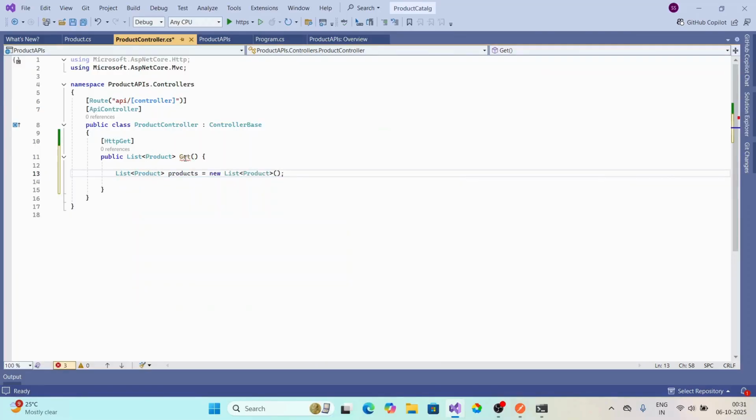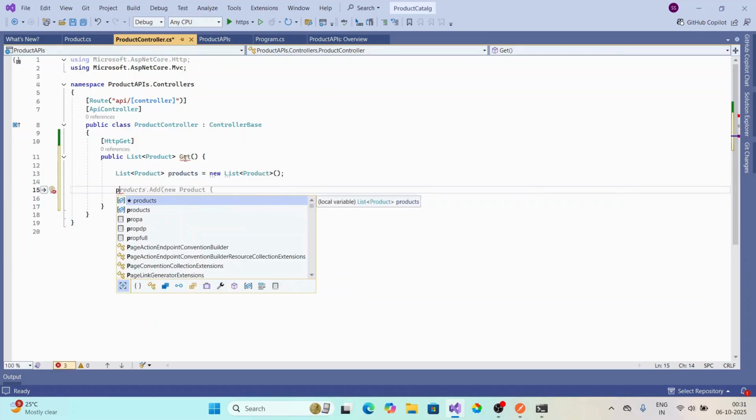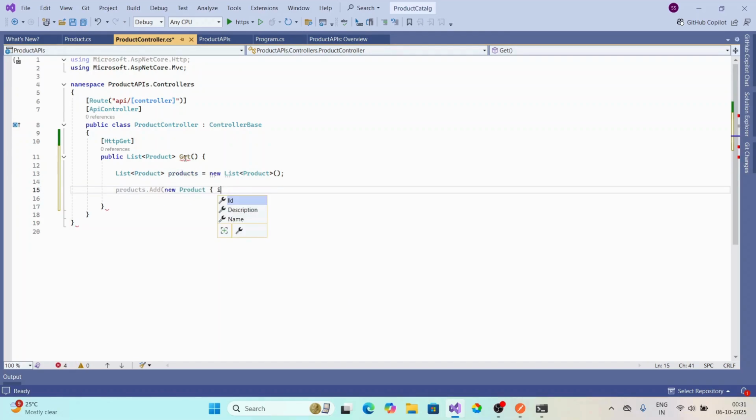List products dot Add, new Product, that is ID equals 1, name Product 1, and description Product 1 description.